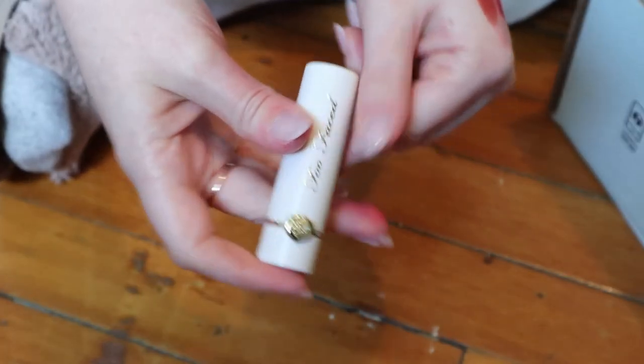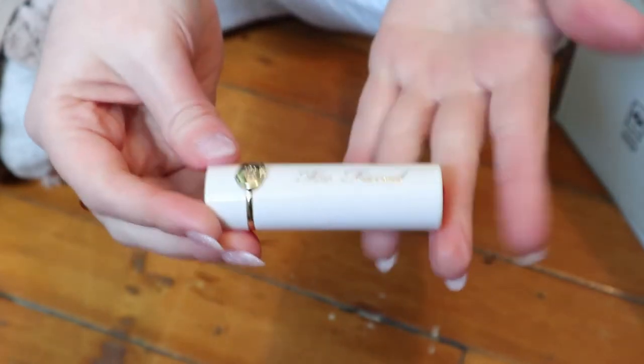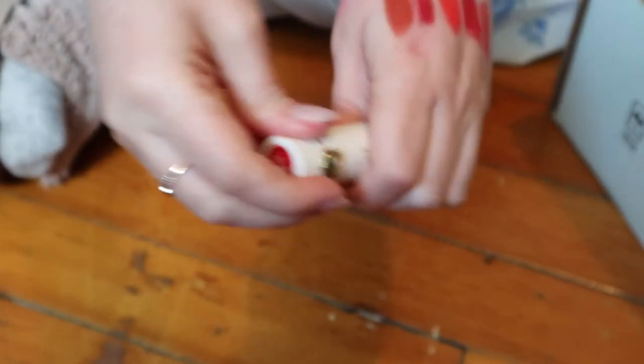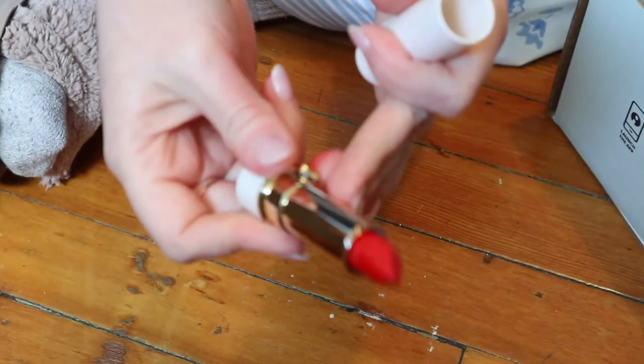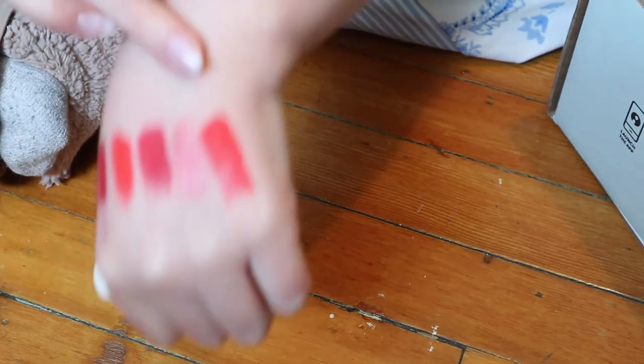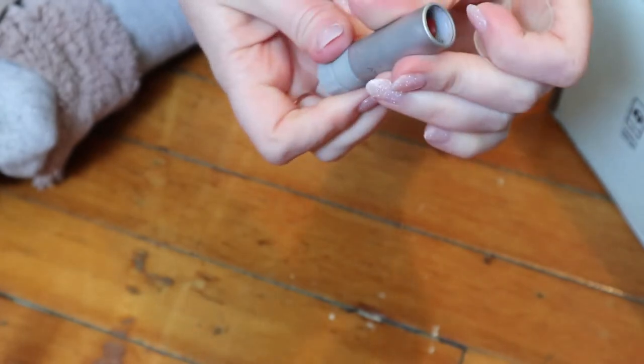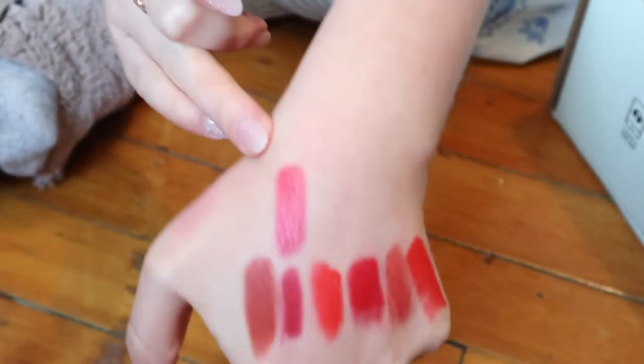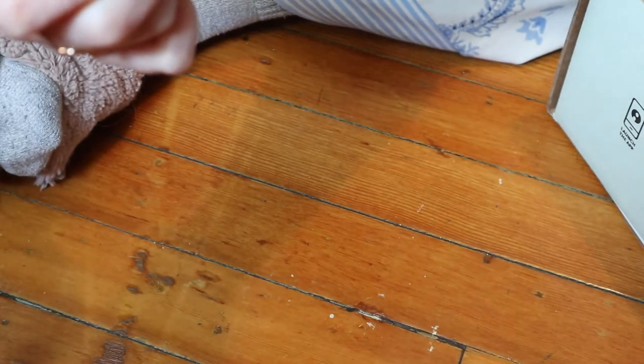This is one of my favorites: the Too Faced Sweet Peach lipstick in Breakfast Club — although I think they got sued by Tatcha over the packaging. It's a beautiful bright red that smells like peaches. Yes, that's my favorite kind of red — I'm keeping this for sure even though they're discontinued. Then I have a bunch of Aveda ones. This first Aveda shade is Vanadonite — a shimmery, very metallic red. I don't think I like that, so I can actually pass this one on. It still feels and smells fine, so I'll see if my friend wants it.